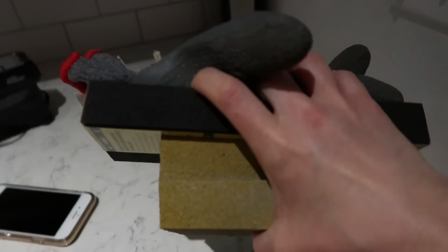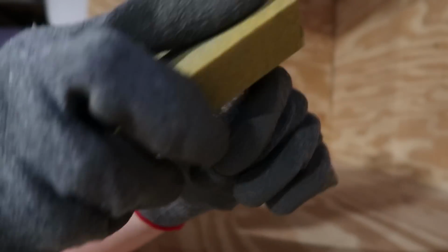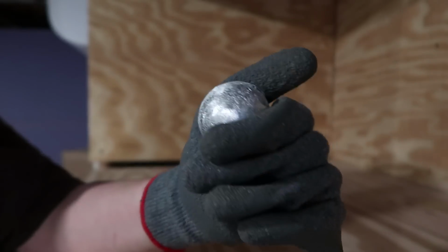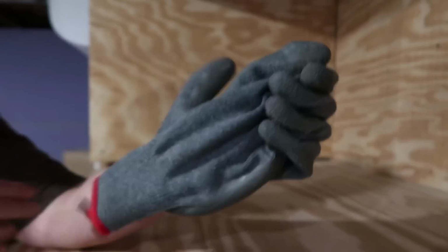Well, here we are, day 2. And I'm ready to get to sanding and polishing. We gotta take this party outside because it's really dirty and I don't wanna dirty up my new house. Safety third. I think it's working. Do this with these gloves on.